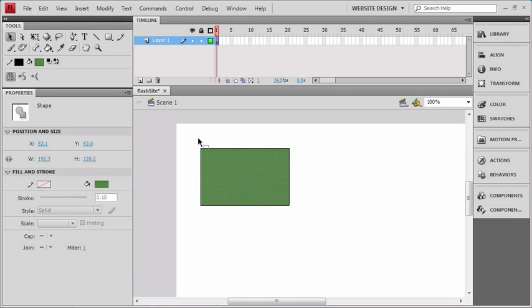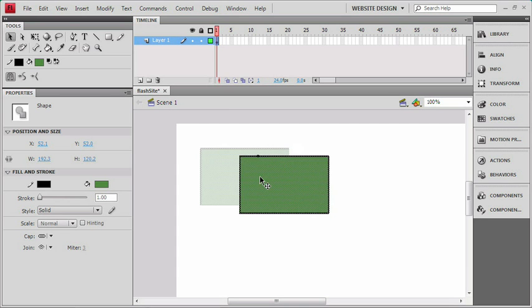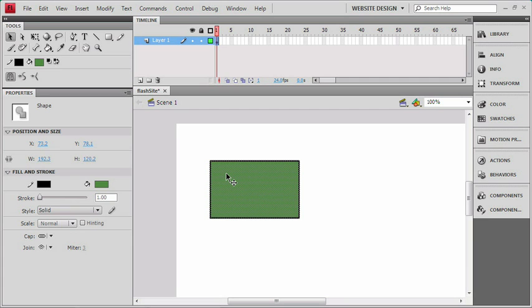We saw that double-click on strokes selects all connected strokes. If you've got a fill with a stroke around it, you can double-click the fill, and the strokes will come with it. Now if I move my object, I've got all the pieces moving with it. Now we can also see that once we have something selected, the properties for it show up in the Properties panel. I can see the fill and the stroke colors here, and if I've got my object selected, any changes I make will be reflected in the object on the stage.